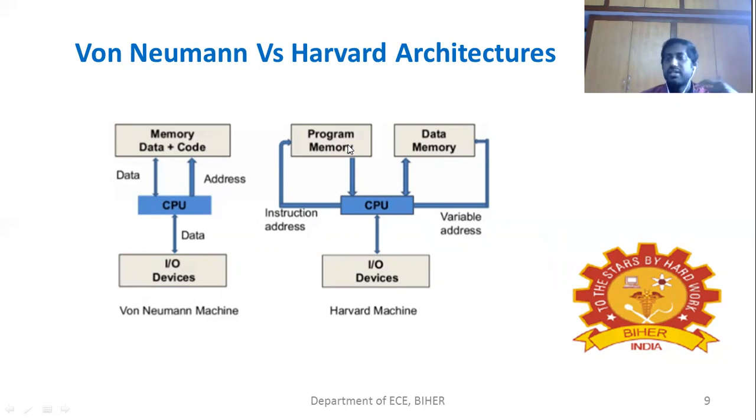Every time we cannot give the input of this lookup table. So the input can be stored as a file inside the program memory also, because it's constant data. It can be accessed every time. This can be stored in the program memory because program memory is a read-only memory. So we can store fixed data only in this program memory along with your code. This is the difference between a Von Neumann machine and a Harvard machine. The memory is the key factor.